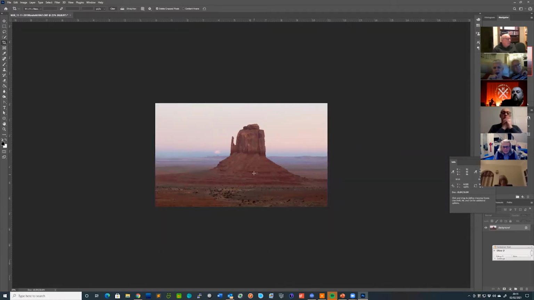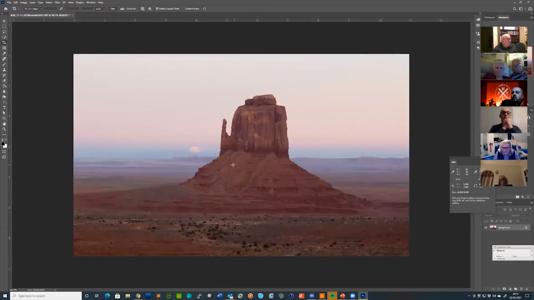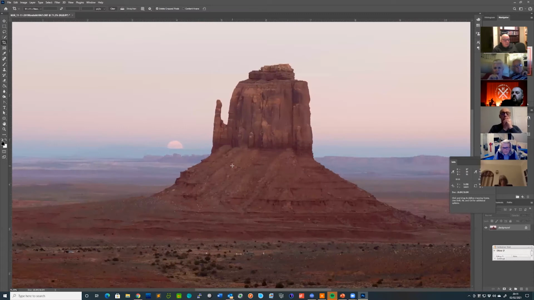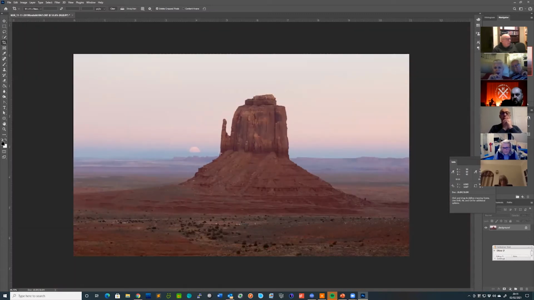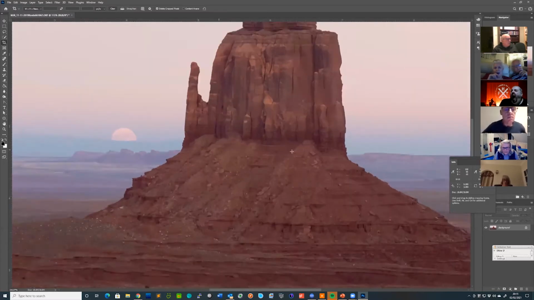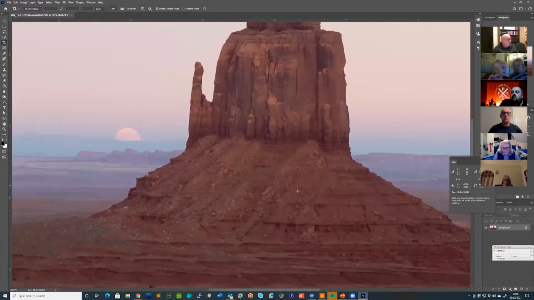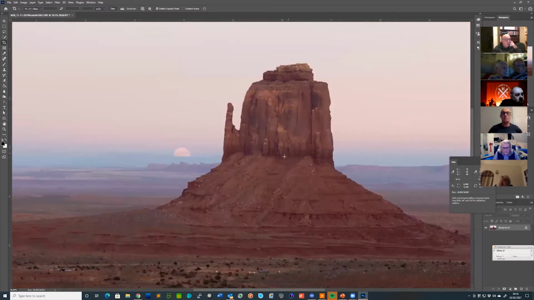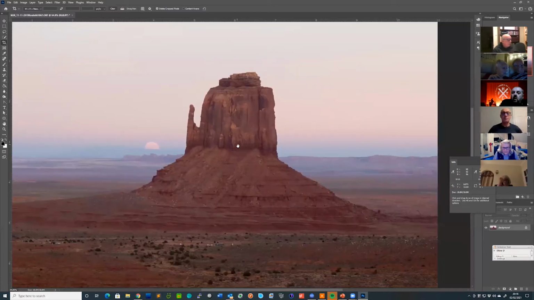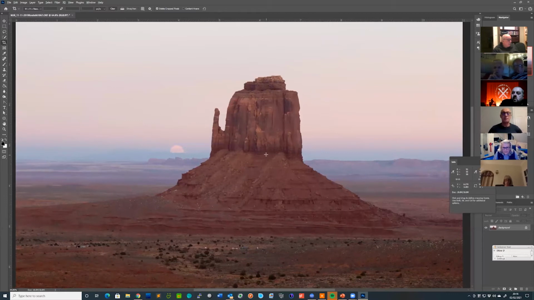Now, when you want to zoom in and out quickly with Photoshop, if you just hold the Alt key and roll the mouse wheel, you can zoom in and out quickly. The other thing that's really useful to know is when you are zoomed in, if you want to move around the image, just press and hold the space bar and this hand comes up. Then you can click on the image and move it around. So they're just two very useful keyboard and mouse commands that just make life easy when you're working on an image.